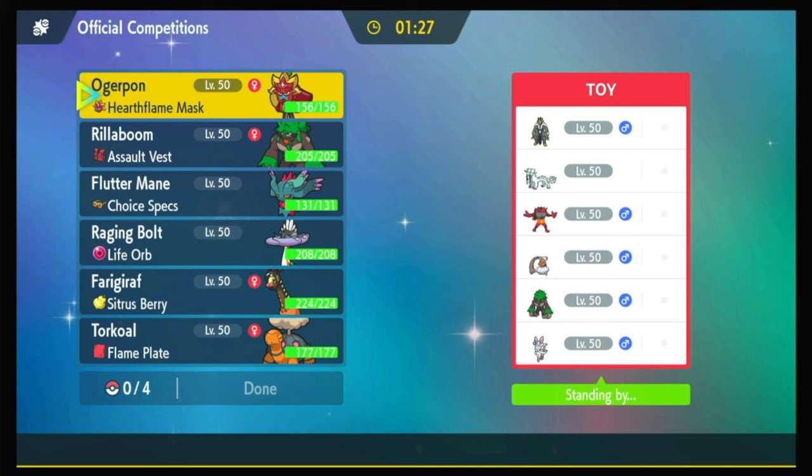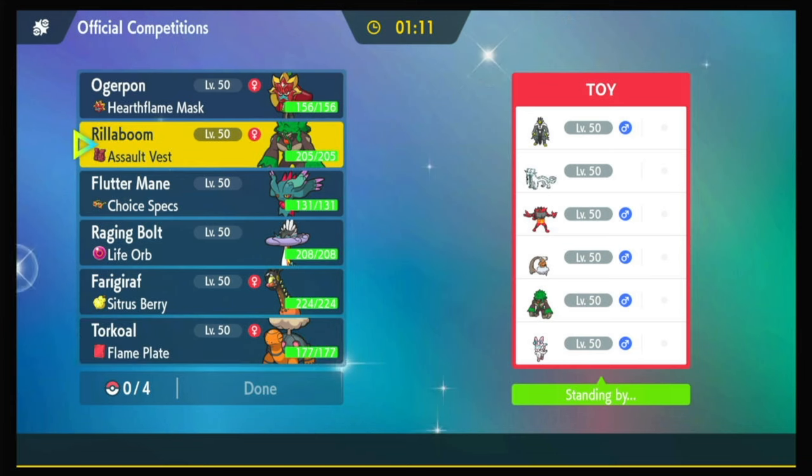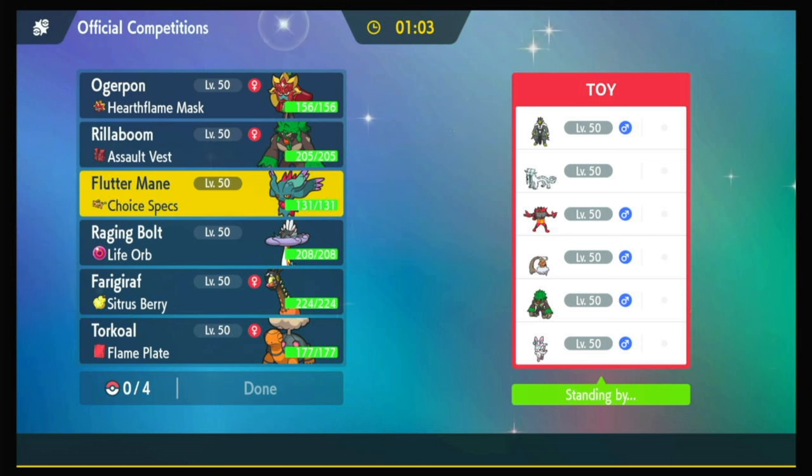Okay, Urshifu, Chenpao, Incineroar, Landorus, Rillaboom, and Sylveon! Oh, that's different. Not used to Sylveon. Sylveon could be a problem. All of that could be a problem, jeez. Definitely water Urshifu. I definitely gotta use Fluttermane. So many things so scary to Fluttermane, though.